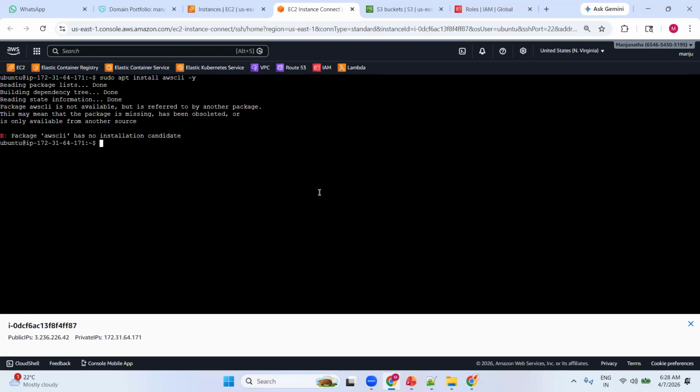Let's clear the session. Let's paste it. I'm going to install the AWS CLI. Okay, still it is showing an error. sudo apt install.